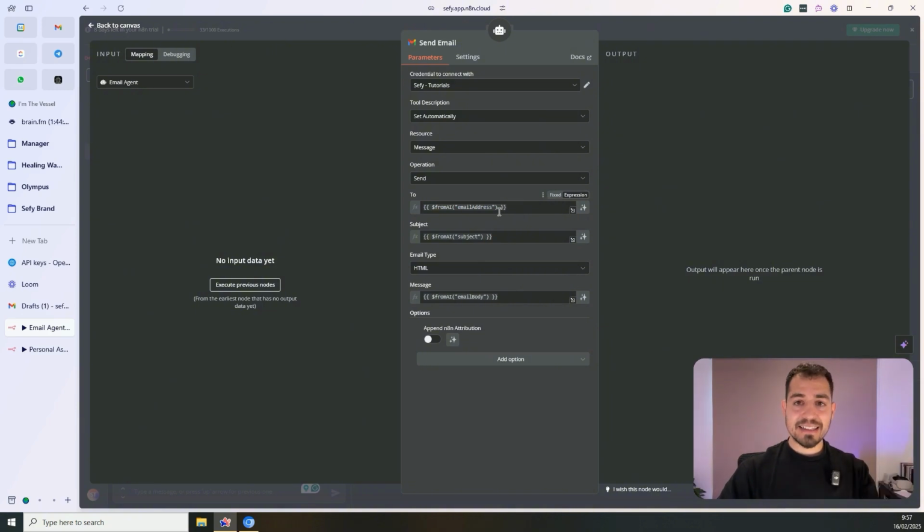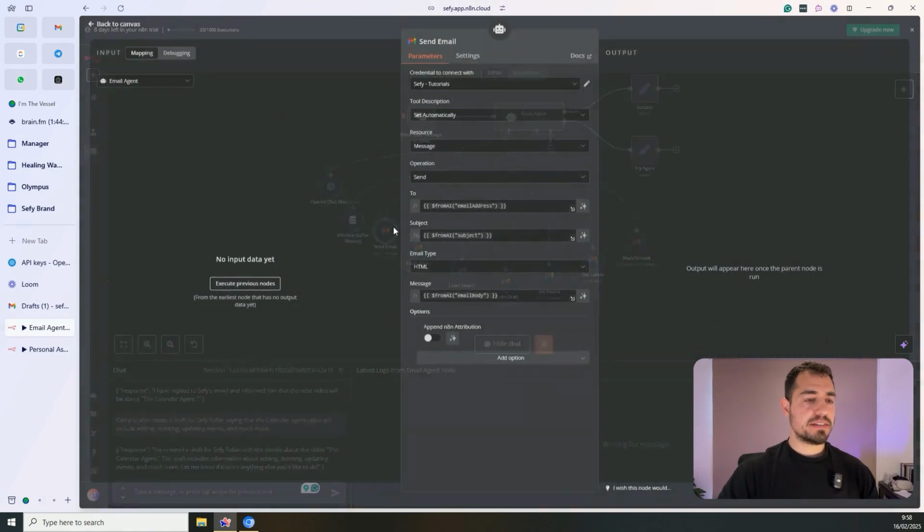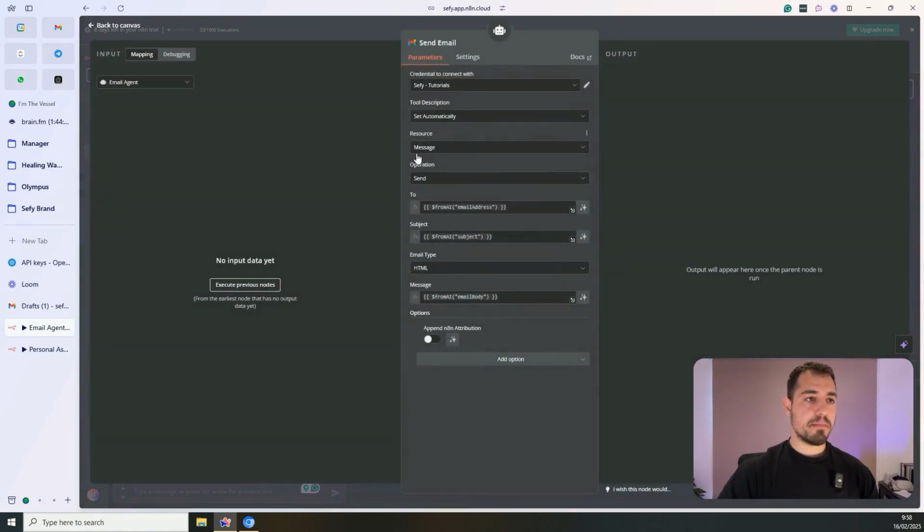And that saves us so much time, because now I can just come here and map every single process with from AI, and just in the AI message, sometimes just change a couple of the system messages and that's it, it's ready. So in send email, we will go and map it as message, send, to, subject, everything from AI, email type is HTML, and the message is email body.